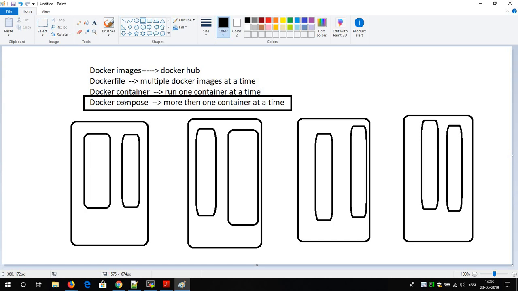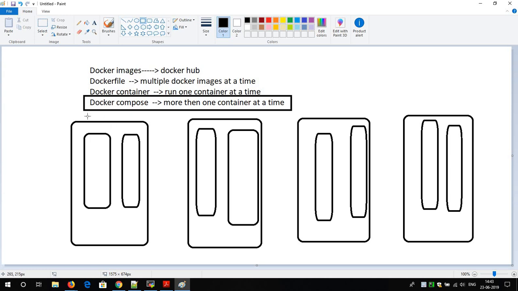If you move to a production environment, no company deploys all of its application on a single host. Because if that host goes down, the entire application will go down. So everyone prefers to deploy their application on multiple servers.